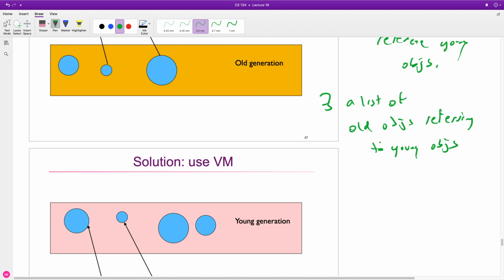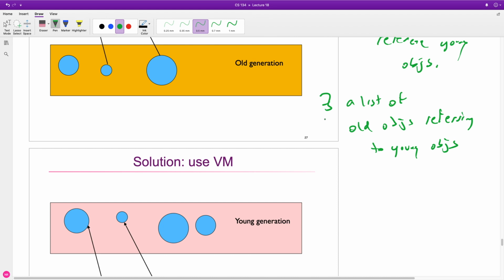Now that old object might actually not be alive. It might eventually be garbage collected. But we think most old objects are still alive, and so we're going to treat the fact that this old object points to a young object as a reason to keep that young object alive. So we have this list. Last time we did the garbage collection, it was up to date. Now we need to make it up to date again.